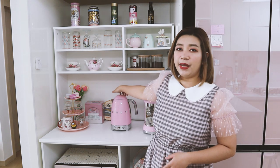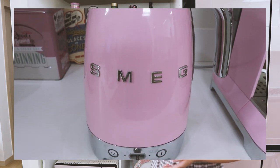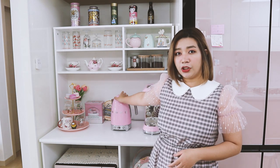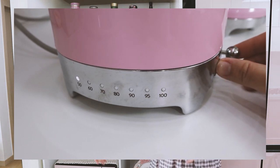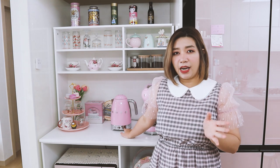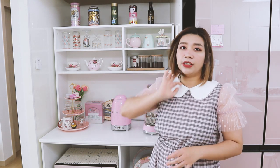Beside that is another Pink Smeg equipment, which is the kettle. This one I bought for myself — I thought it was so expensive, probably around 200,000 won, about 8,000 or 9,000 pesos. For how many times I use it though, I think it's still worth it. I know I'm paying for how it looks and of course the brand name, and I believe that Smeg has the perfect pink color for their equipment — I'm a big fan of Smeg. This kettle is the newest version. The difference from the old version is the temperature controller — you can pick the temperature you want, and there is a button so that the temperature you pick can be maintained for about 20 minutes. The old version doesn't have that.